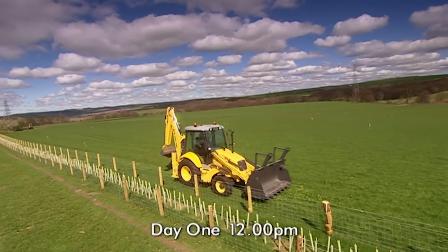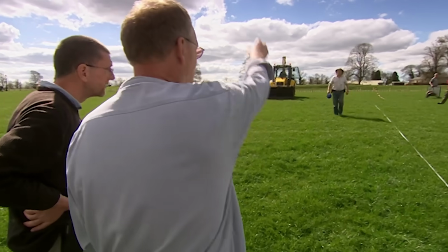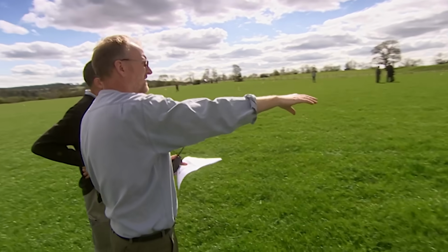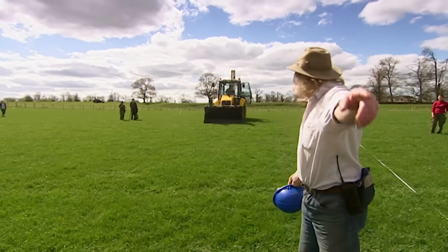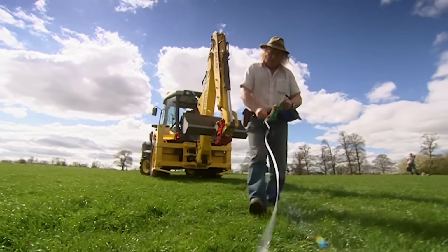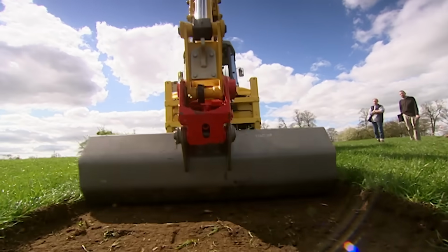Late morning on day one, and it looks like geophysics legwork has already paid off, with two intriguing targets. We open our second trench over what appears to be two parallel ditches to the north of the fort. Where's it got to be then? Down the line of the tape. You're just walking over the bank. You're just about to cross the first ditch. And there's a probable second ditch behind me. If these are ditches, we want to find out whether they were part of the vicus or an annex to the fort.